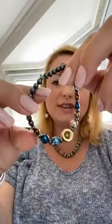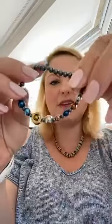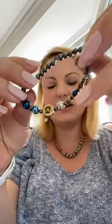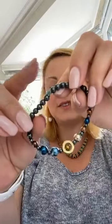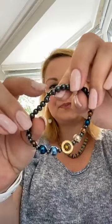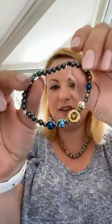So that's Saturn, Earth is a little bit smaller, you've got Pluto right at the end, because we weren't sure if we needed to include Pluto, and there is Mars, which is a little bit red. So we came up with a little galaxy set, and we even added little hematite crystal stars on there. So it's really, really cute.